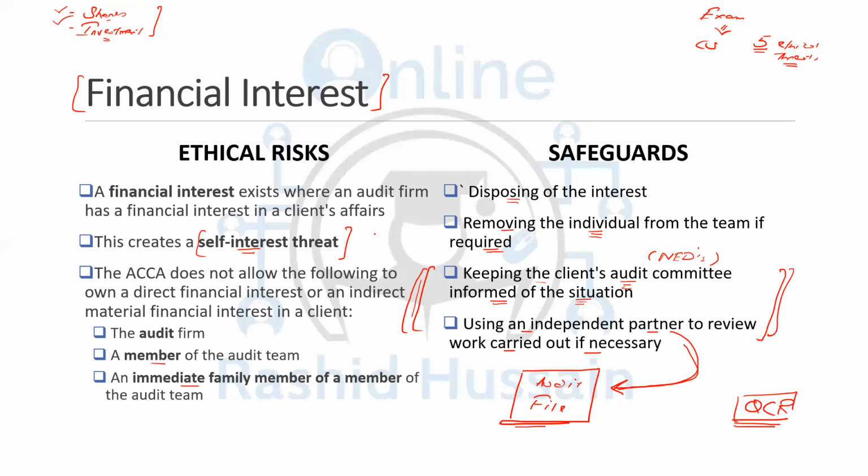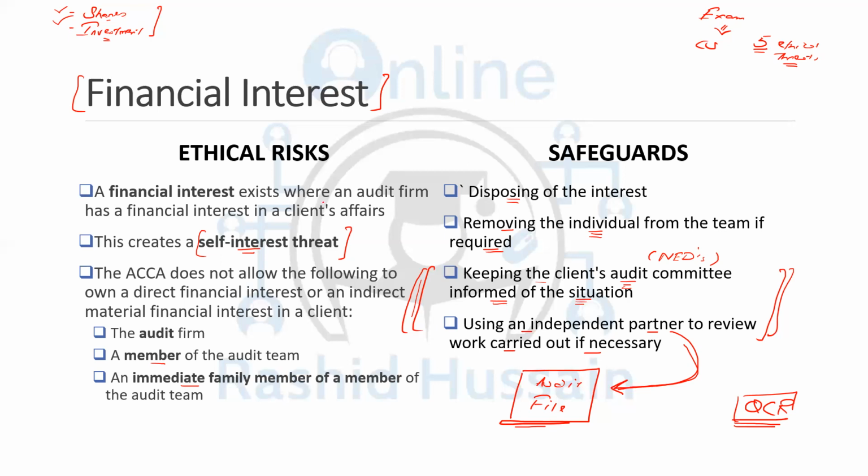may forgive this thing, and they may tell the client, okay, fine, you can keep this, no problem with that. But that is not out of self-interest, because they will be having the financial loss as well when the share price drops. So they just ignore and forgive that thing. They do not tell the client to fix it.